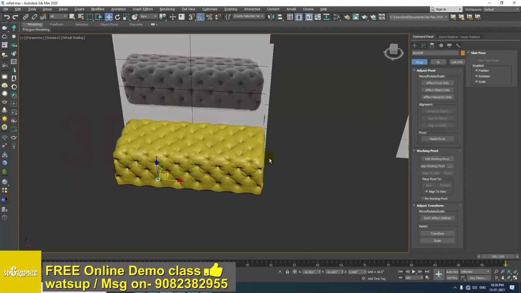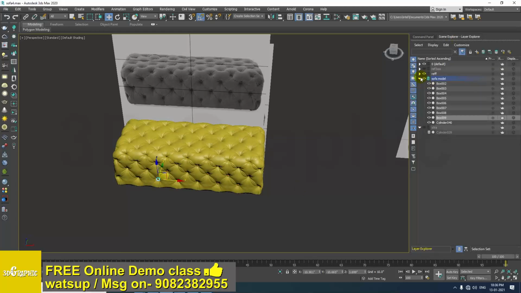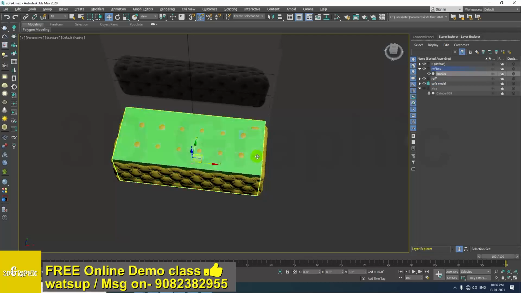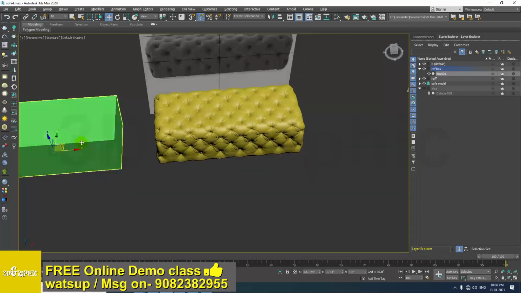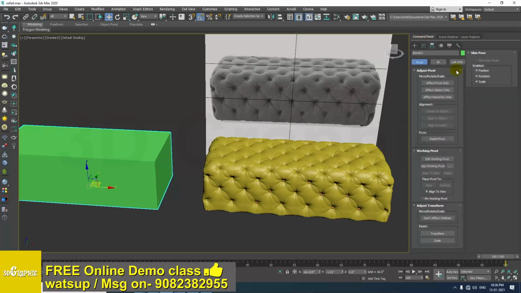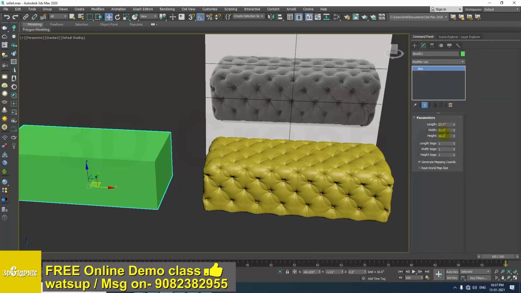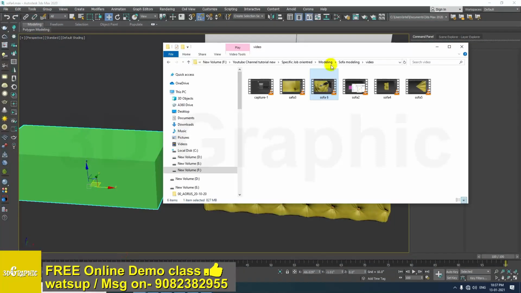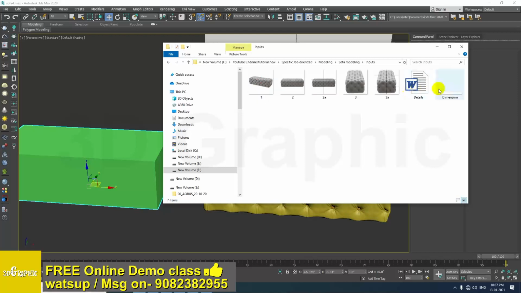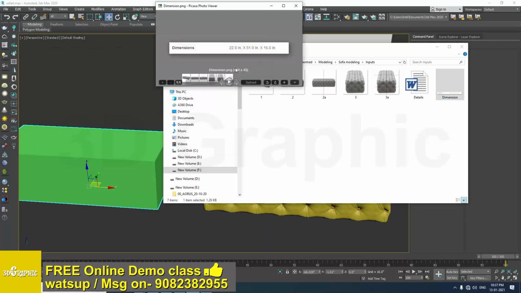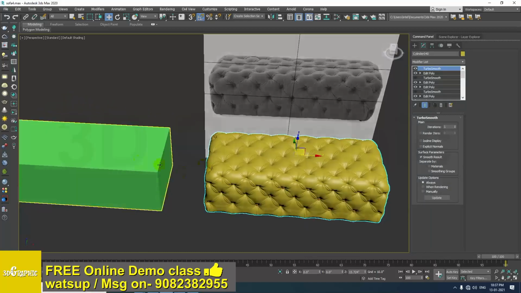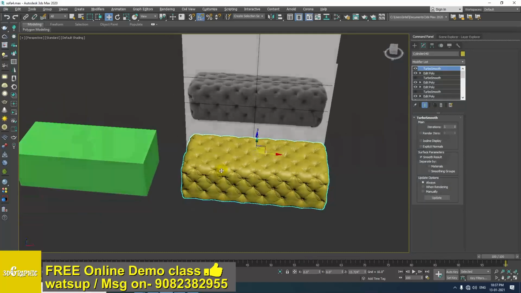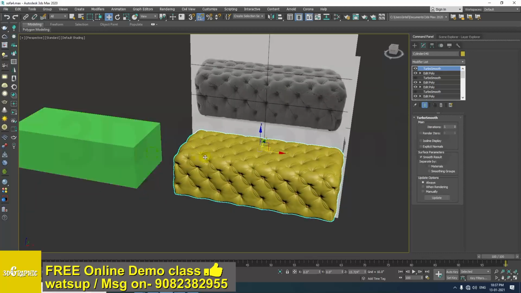Okay, one more thing I would like to show over here. Let me get back my reference box over here. So this is my reference box. Just bring it aside. So this is my reference box with the proper dimension. If you remember, 22 inches by 51 inches by 16 inches. The input which I got from my client is this, and I have to make my sofa as per this reference which my client gave me. So last thing, I would like to show you how to fine tune it so that it matches exactly the reference that we have got from the client.